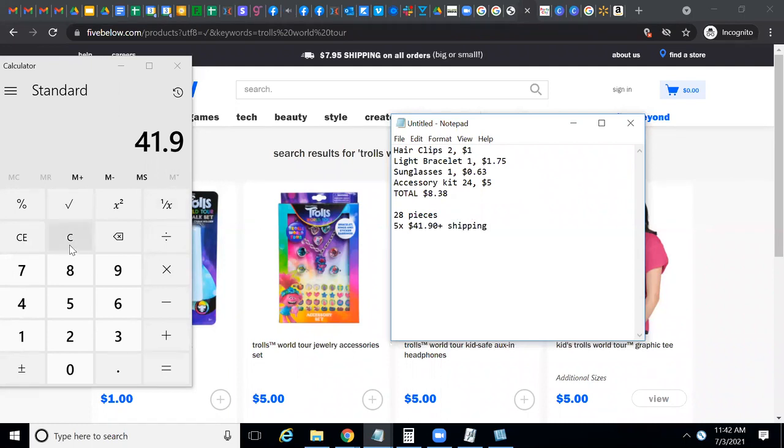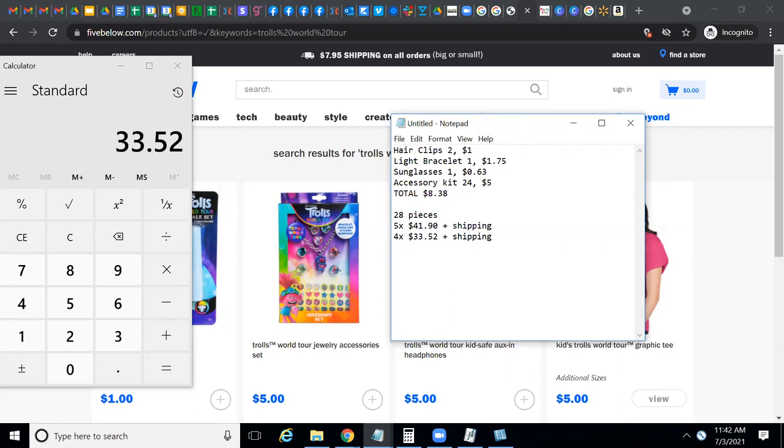If I'm going to 4X it, then it's $33.52, plus shipping. So I like this listing. I like the opportunity for this listing.